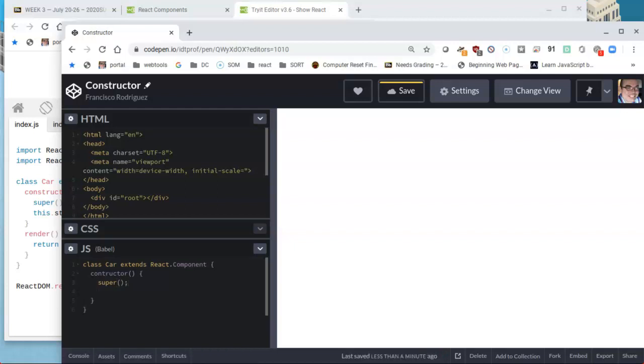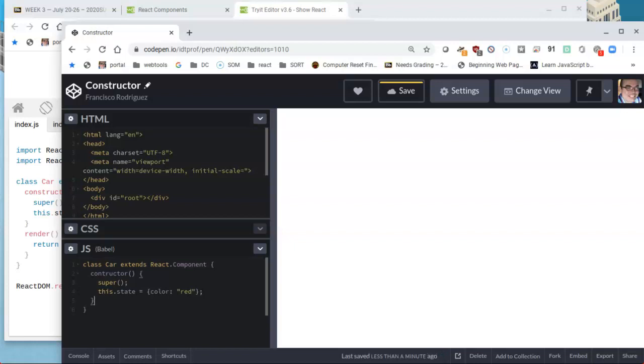semicolon to go to the next line, and this.state equals, and we bracket the code, which is a CSS statement, color colon red. Well, I shouldn't say that it's a CSS statement, but that is what it looks like. But the color defines the state as being red. And we'll put in a semicolon to end that.